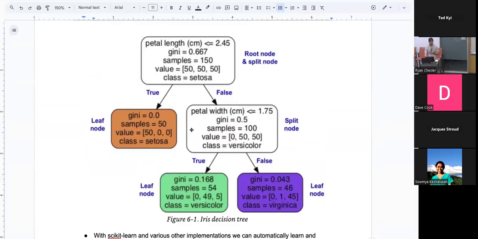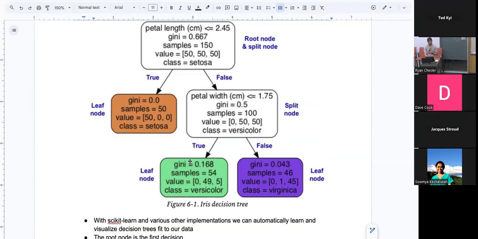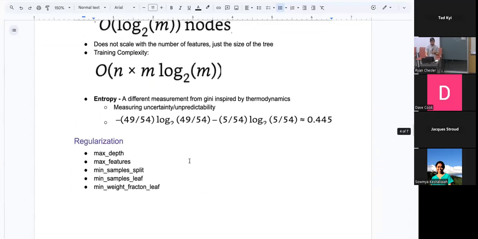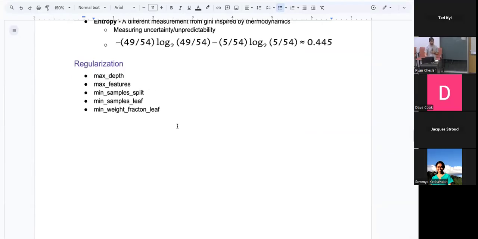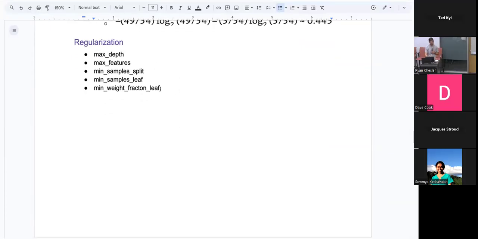Typically you want to constrain it in some way so you don't end up in the degenerate case of just drawing a box around every single point. So depth is probably the biggest one that I would focus on. Max features is also valuable, so you don't want it fitting on every single feature going down the line until it ends up on a feature that has no predictive power, but maybe is just random noise.